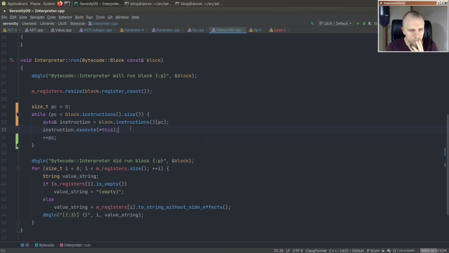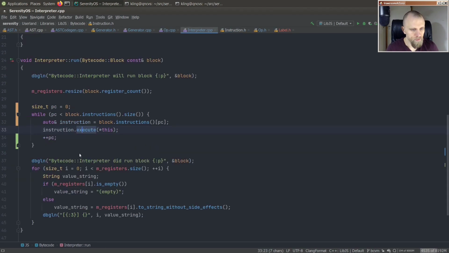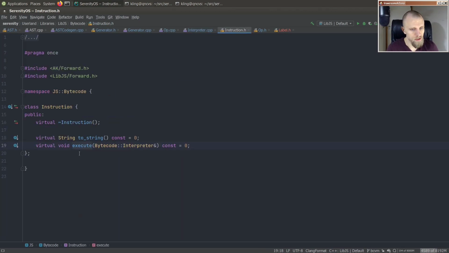And then how do we know that somebody wanted to jump? One way is that we could have execute return if the instruction wants to jump. So change the signature to optional size T, and if there is something here, then it wants to jump to there. Optional label, maybe.